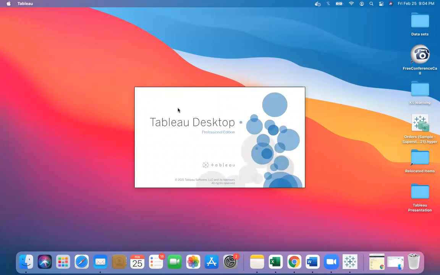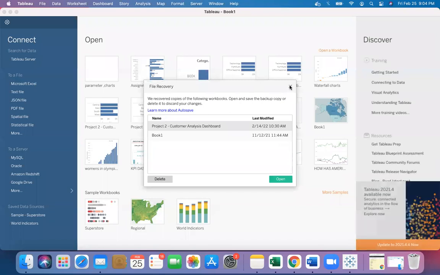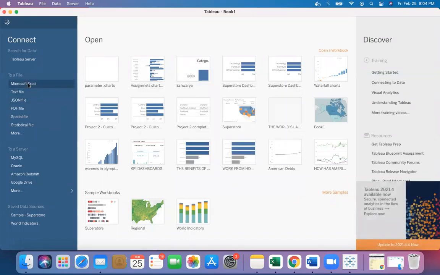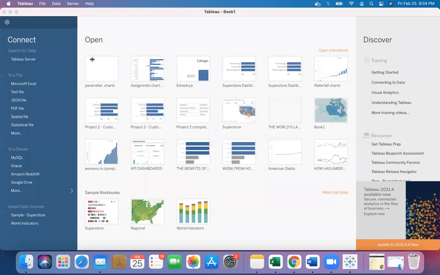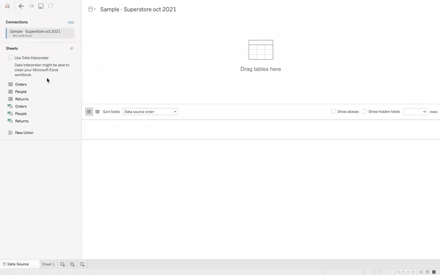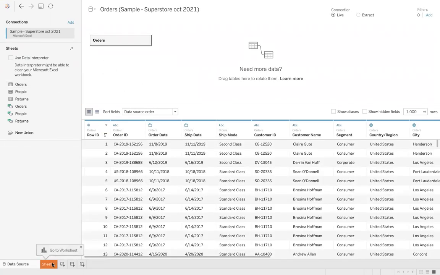Just get familiar with the terms extract mode and live mode. In live mode, we work upon the live data and there is no need to refresh because the connected files get refreshed automatically. In extract mode, we save a snapshot of the file onto our local machine so that we can work upon that data, and then we can refresh the data by choosing the incremental refresh or the full refresh, right?